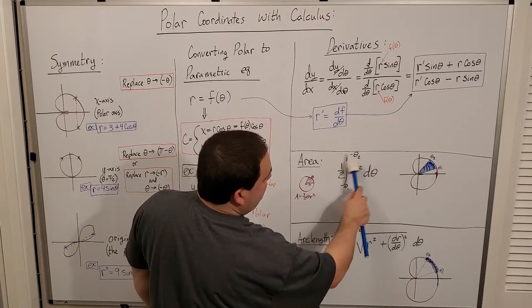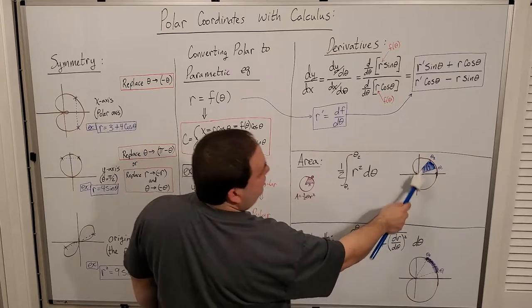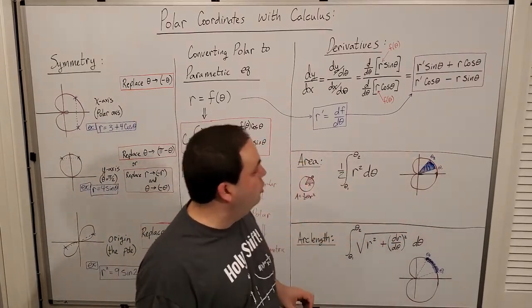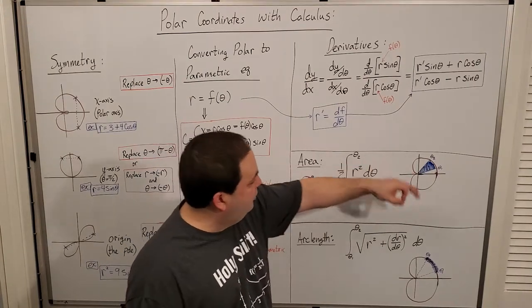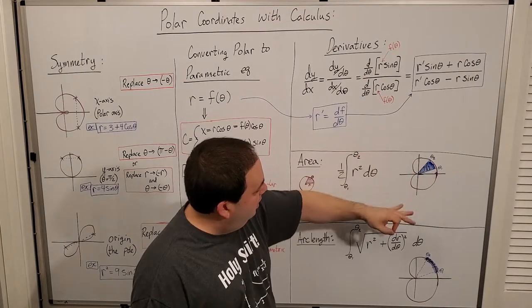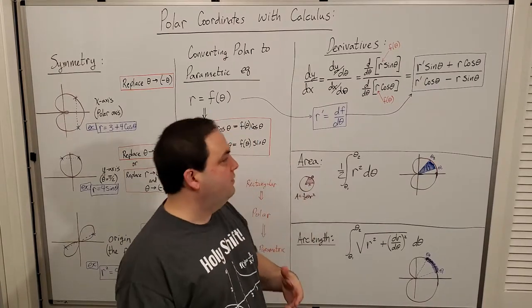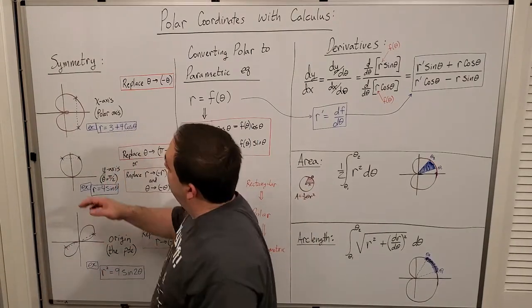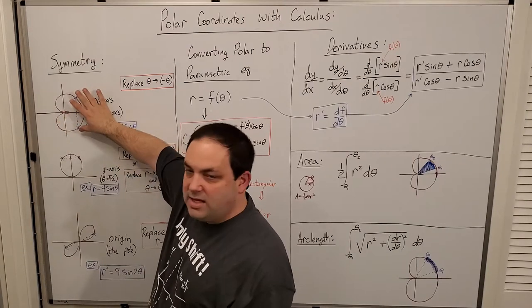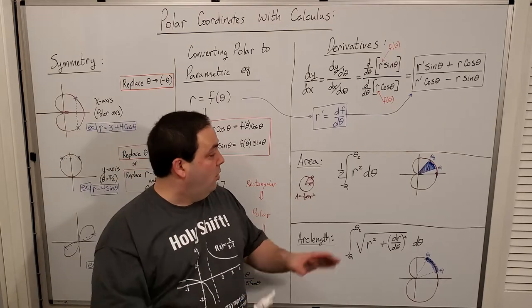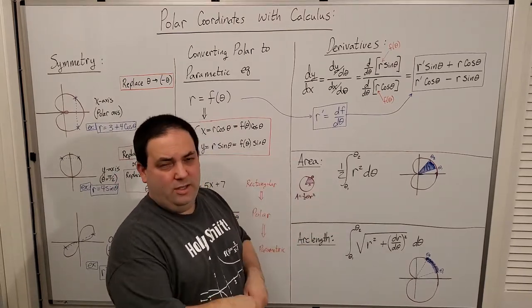So when I do this integral, I'll actually get something more complicated than just circles. I can do any polar curve, and I can do the area between those two values of theta. I can do area between polar curves. I can do area that's inside of a loop or outside of a loop or both, and then subtract, whatever. It works just like all of the other ideas of area that you've had before.